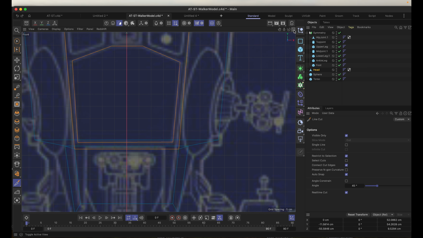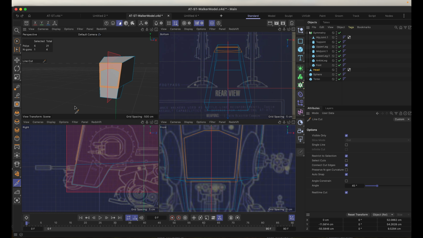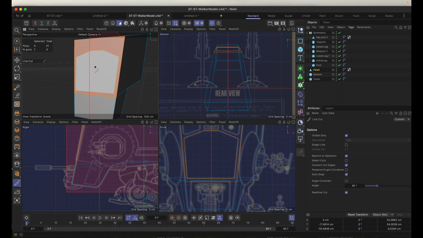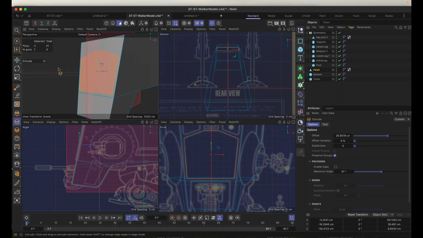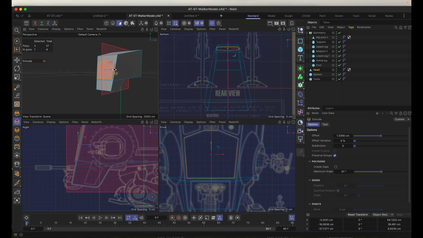And then let's go to our perspective view. All right, so you can see that now we've got this polygon here that we can select. And once we've selected that polygon, what we can do is go ahead and select our extrude button and click and drag. And in this case, we're going to make this so it has 2 subdivisions of extrusion.